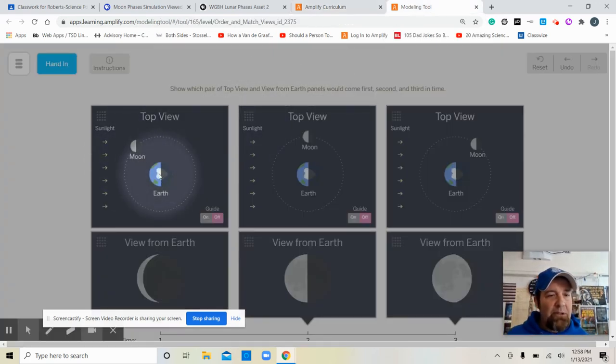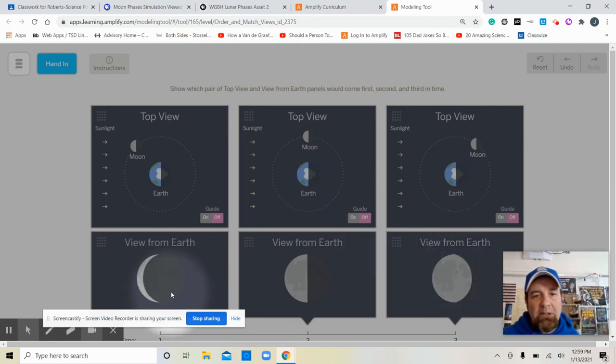So from this vantage point, if we draw our little triangle along the moon across the center of the moon, and we go back to Earth, whatever's in that triangle is what we see. So it'll just be this little sliver, which is what we have here. Same thing, drawing a triangle here to here. If we look up this line and everything below it, we would see half of the moon from our vantage point. So that's this half. And then when the moon's on the other side of the Earth over here, we would see a gibbous moon.